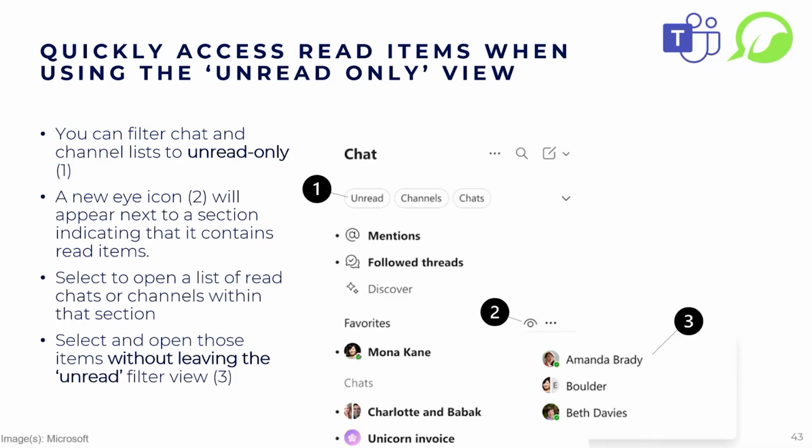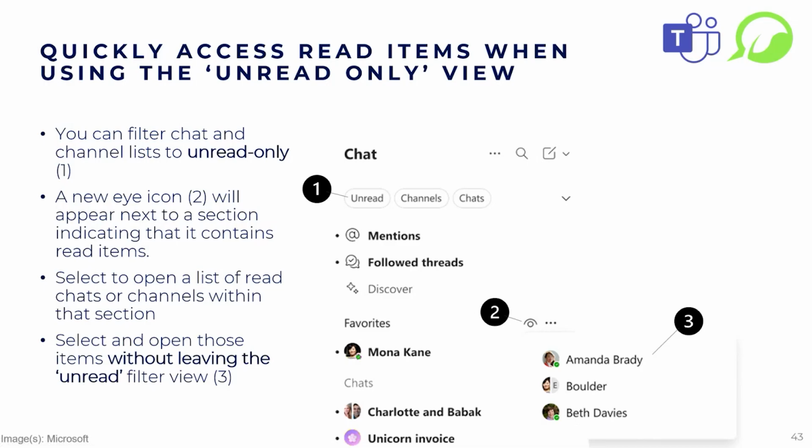So it might be that I'm just catching up. It might be that you've had 2 weeks off, and you go through your unread stuff, and you're catching up with things. But actually, you need to have a quick chat with Beth Davis, and this shows you that there's unread chats in there. You click on it, and then you can add Beth Davis's chat to this section here. Other than Beth Davis, it only shows you unread stuff, so you stay focused.